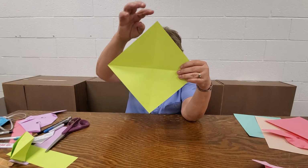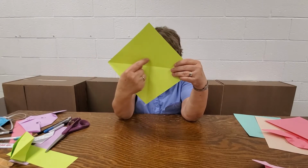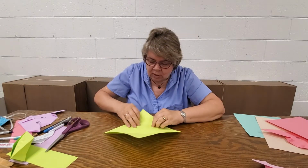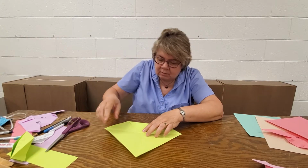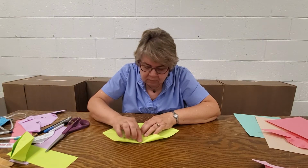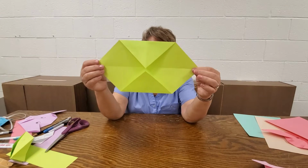And then we're going to take the top corner and the bottom corner, and we're going to fold them into the center. The center is where the two fold lines cross, so you got to keep an eye on that spot. Make sure you're creasing after you get it set. Right into the center, and then crease. It looks like that.